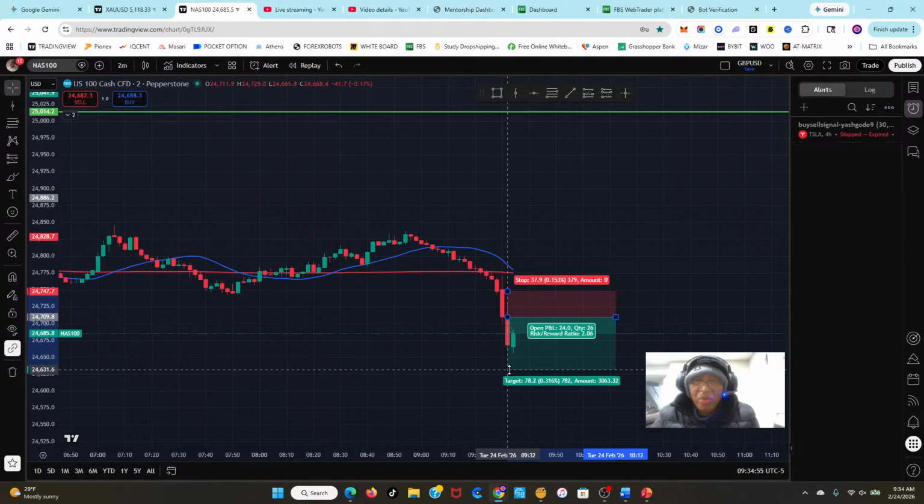Okay, so if we target 1 to 3, that's what most of our members target, a 1 to 2 or a 1 to 3 risk to reward ratio. For those who are more risky takers, they can go for the 3. Those who are more conservative, a 1 to 2 risk to reward ratio. We even have some folks who target 1 to 1, okay, depending on your risk appetite.